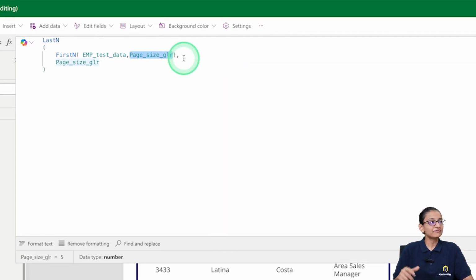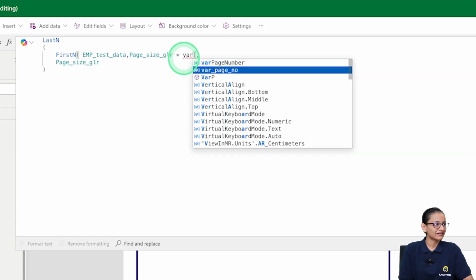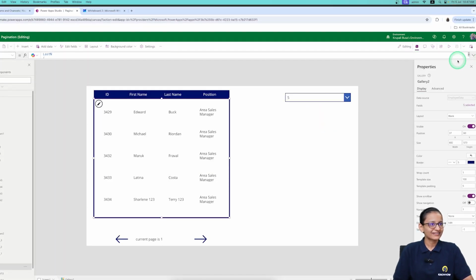And here I will multiply. Why? Because every time my page number is increased, according to that I want data. So page size of gallery into variable page number. Now let's check whether it's working perfectly or not.